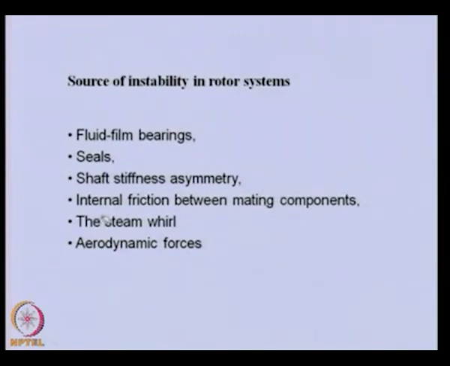Another important instability is the steam whirl. This instability mainly occurs in high pressure turbines, and generally steam whirl limits how much power we can generate from a turbine, because this phenomenon starts when the turbines have very high pressure. Apart from that, aerodynamic forces which come onto the blades give instability. So we will be studying these instabilities one by one. In today's lecture we will study the fluid film bearing instability.